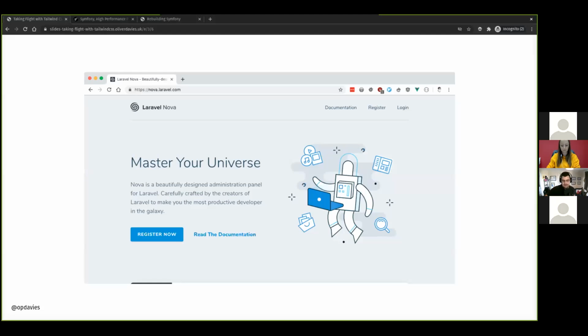My DrupalCamp London cup on brand. So this is the Laravel Nova website. As I say, it came out of the Laravel community, from one of the Laravel community members, so it's used quite a lot within the Laravel community, as you'd imagine. And this website is for a dashboard for Laravel called Laravel Nova. So this page is built with Tailwind.